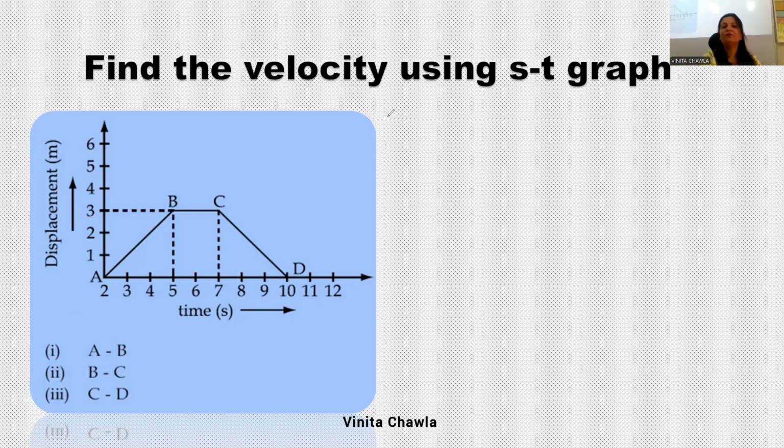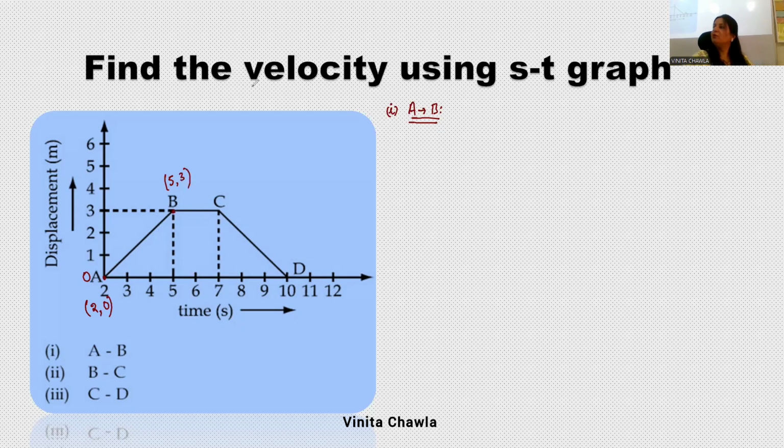So we have to find velocity. So first, we'll consider, you don't know how to do it? Aata hai? Karo? You can choose any coordinates of your choice. See, from A to B, we can choose, yes, it starts from 2, na? And this is 0, right? So take abscissa as 2 and ordinate as 0. And here for B, you can take this 5, abscissa is 5 and ordinate is 3.